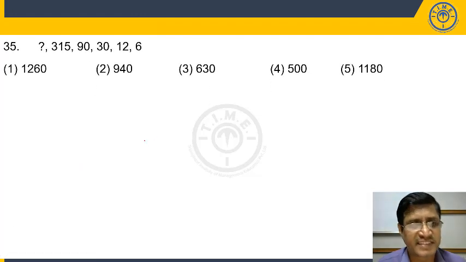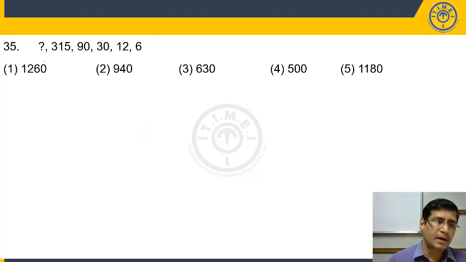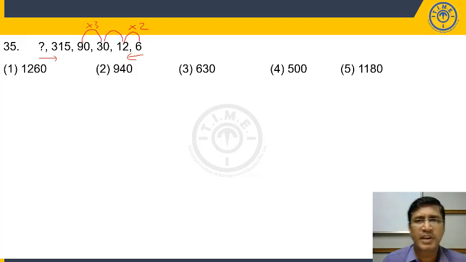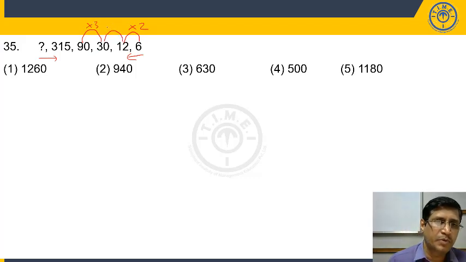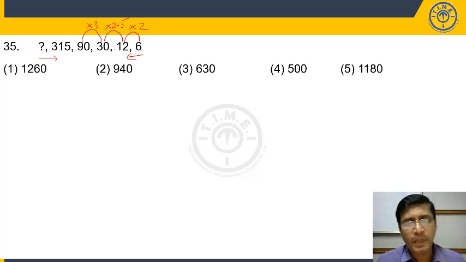Now look at the next example on the screen. Now instead of observing from left to right, just look from right to left. Here it is becoming how many times? Into 2 times. What about this one? Into 3 times. Now just to find out how many times it is becoming, here it is becoming 2.5 times. So 12 into 2.5 is equal to 30.